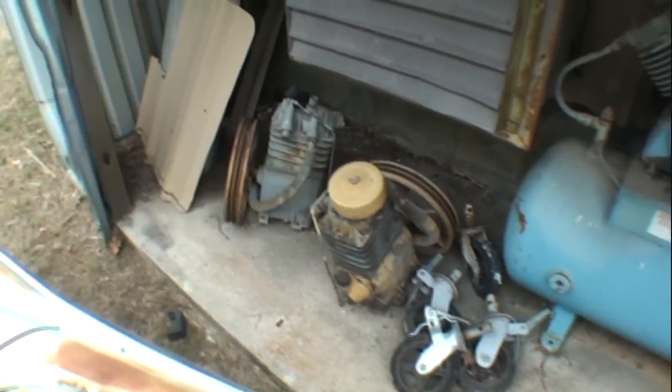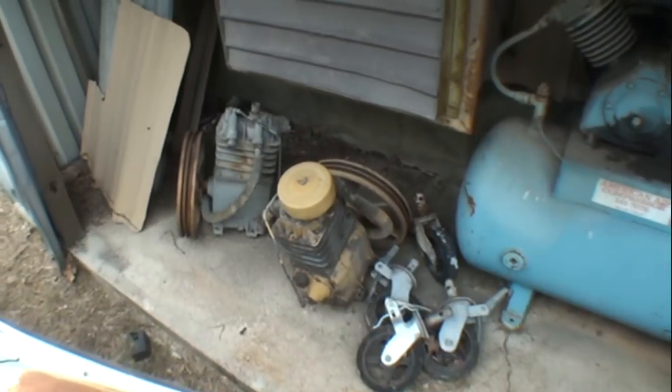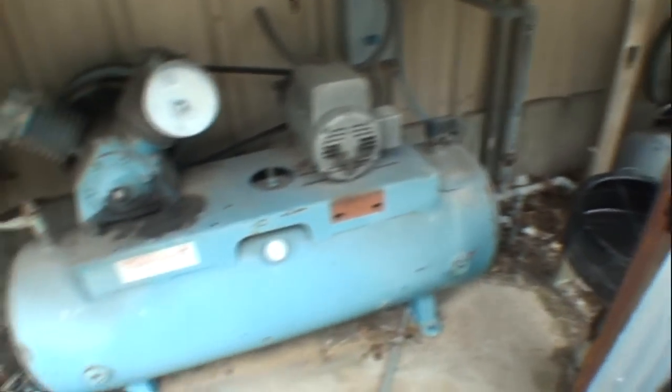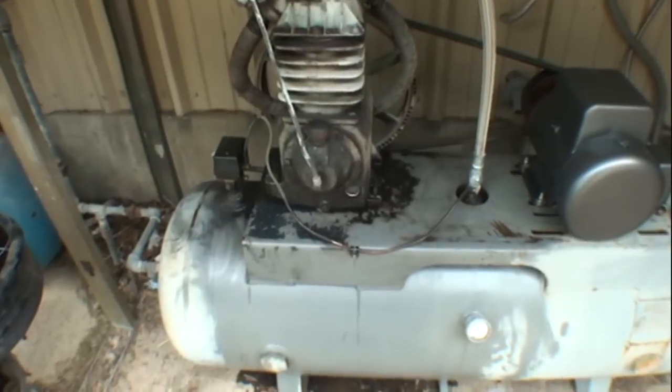But they've painted a lot of cars. A lot has been going on with these, and they're hard to get rid of. It's kind of like losing an old friend when you get rid of compressors that you've had forever. This is Pete, my friend Pete, your friend Pete, keeping up to date and hopefully keeping up with the air compressor that I need so badly to keep my business going.